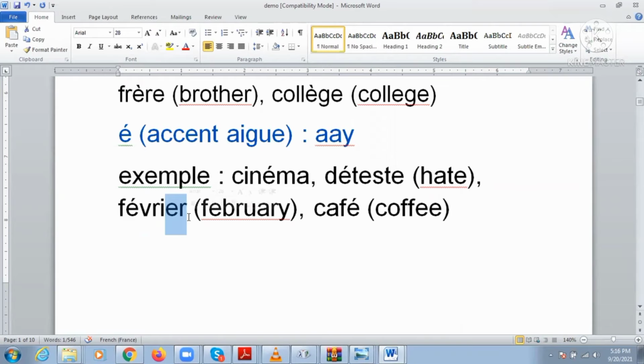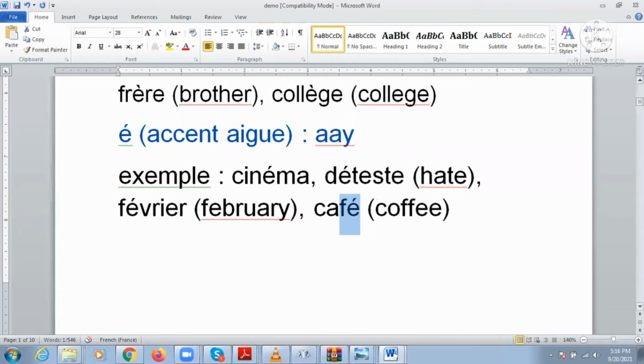Fe, and we are not in any hurry while we are reading out something. It's always good to be slow, because whatever you are reading, it's important that you understand what you're reading. We don't have to catch any train. So février, it's February. Then café, because it has the R sound, so café, café.